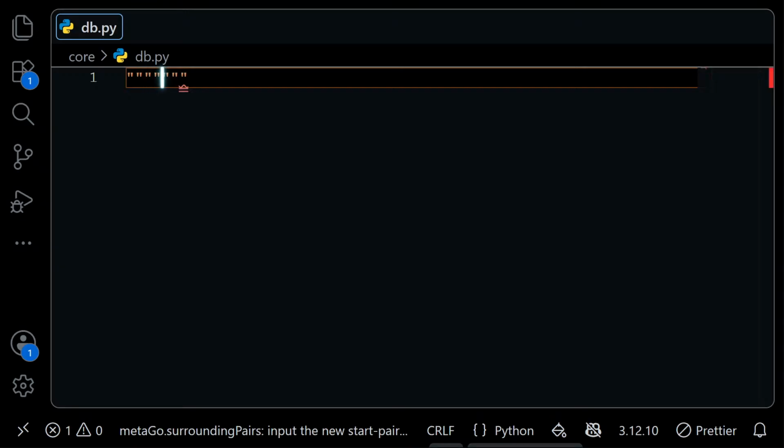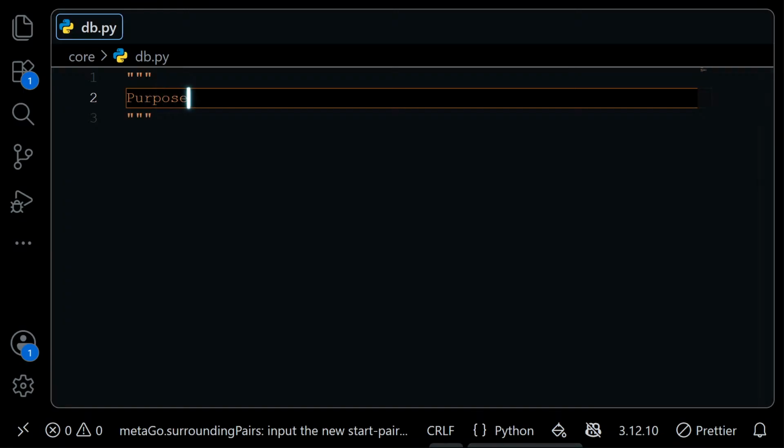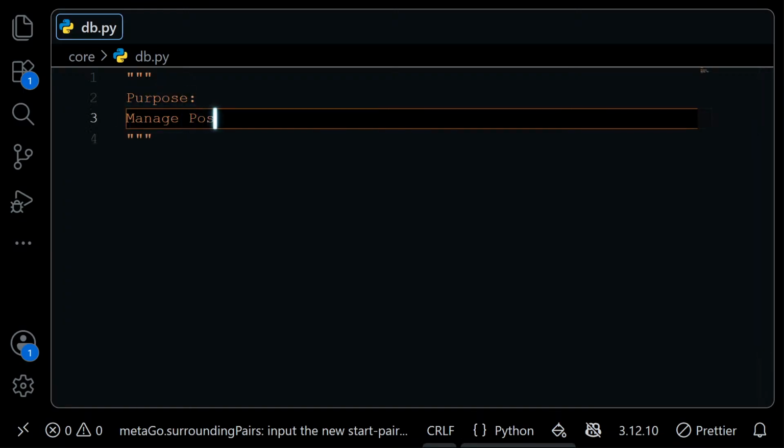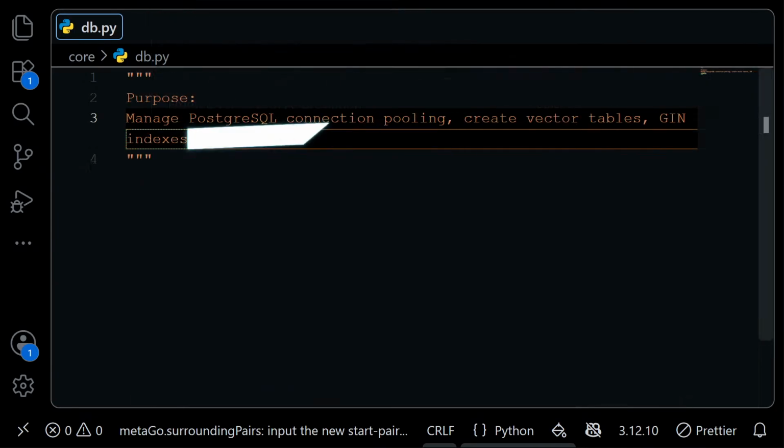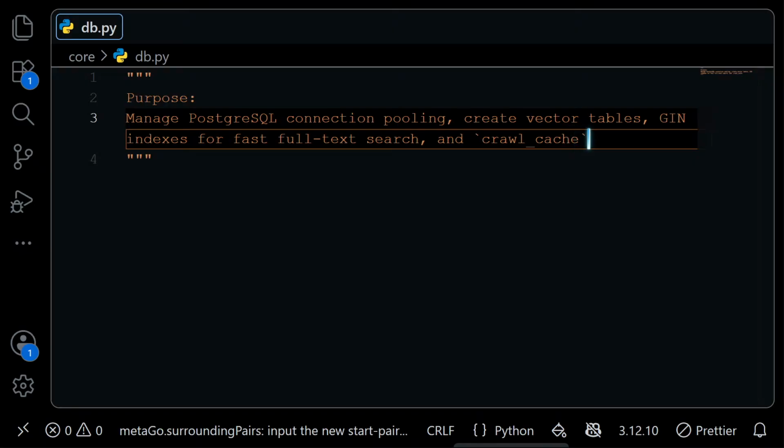The purpose: manage PostgreSQL connection pooling, create vector tables, chain indexes for fast full text search, and a crawl cache table for hash tracking.